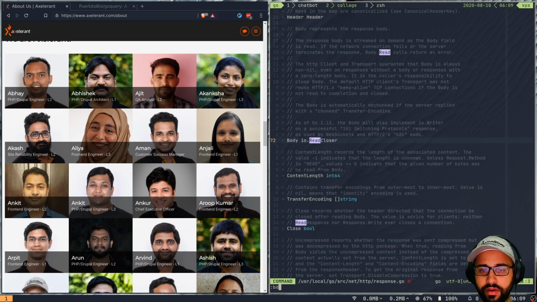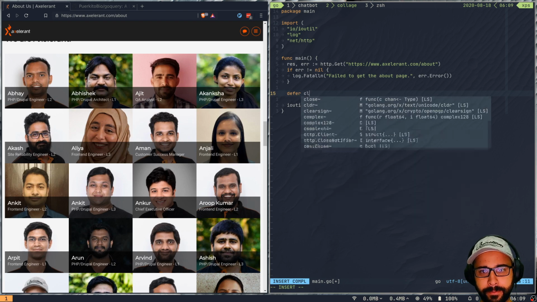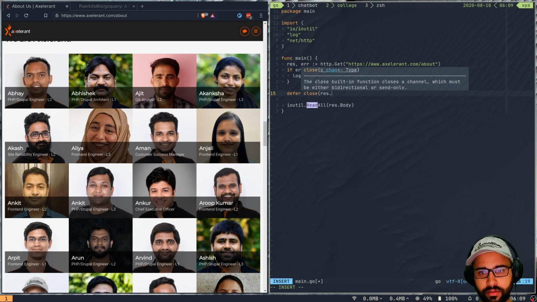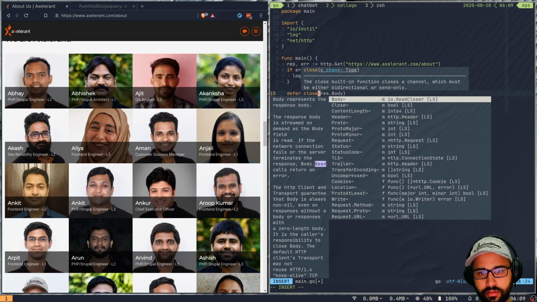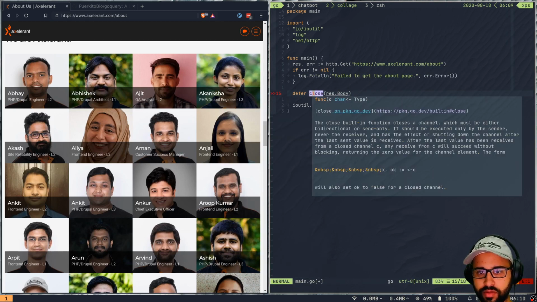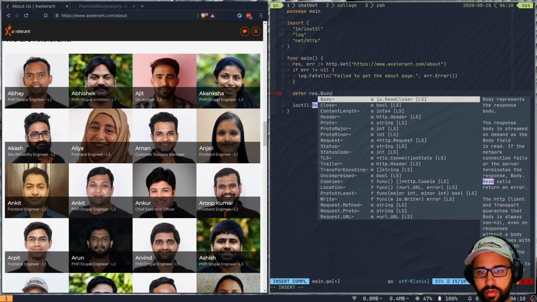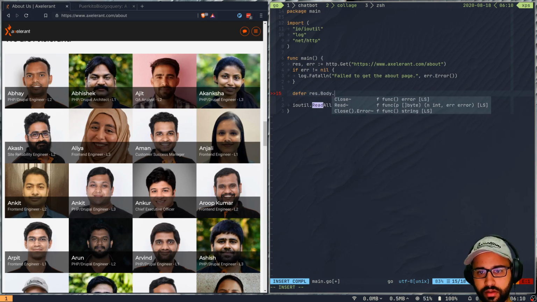If it is a read closer, that also means that we can also do defer. No, this is not a channel, right? This is used with channels. Yeah, so we'll do a response.body.close, right?